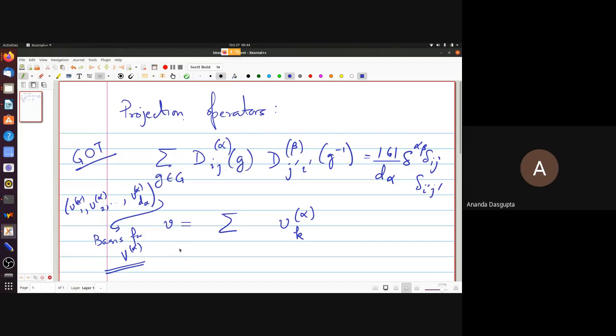Now, in your direct sum space, you will have vectors which are from v alpha k, you will have vectors from this capital V alpha, you will have vectors from other spaces, you will also have the linear combinations. So a general vector would be something which you can always write in this form, where the sum, of course, runs over all k from 1 to d alpha. But this alone would have just given you a vector in the capital V alpha space. What you are really going to do next is you're going to sum up over all possible alpha.